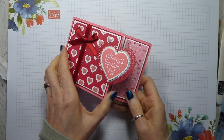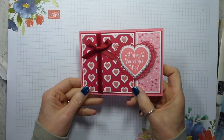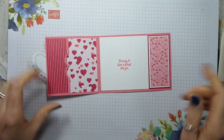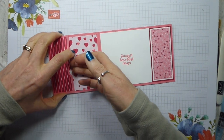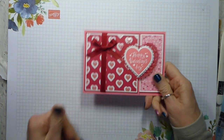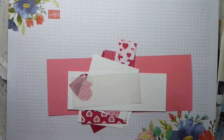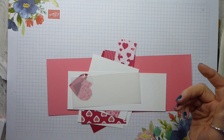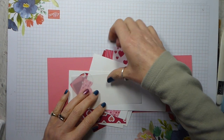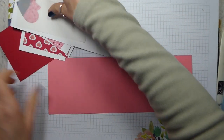Let's get on and I will show you the project, which is a gift card holder. This is quite a popular design that's going around at the moment, so I thought, hey, there's a bandwagon - why don't I jump on it? This is where your gift card would go, just in here, just a standard size gift card. I have got the dimensions for International A4 at the moment. I don't have North American card stock, so for me to get it I have to cut card stock down from 12 by 12, which is a real waste.